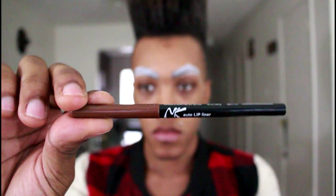Alright guys, first things first, let's get into these eyebrows. So my eyebrows are tattooed — this is what the tattoo looks like, it has faded over the course of some years. So I just draw over the tattoo. I'm going in with Milk of Magnesia just to make sure that my brows stay nice and matte throughout the day. Next going in with this NK lip liner.